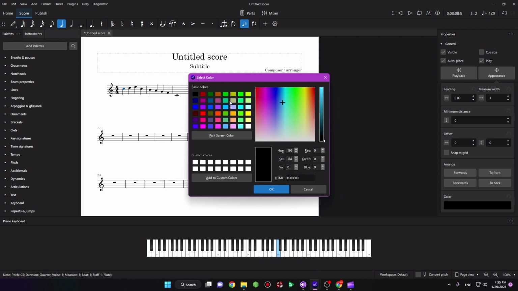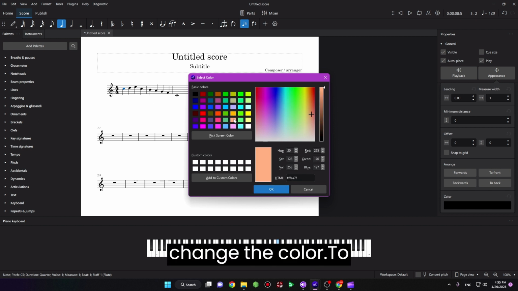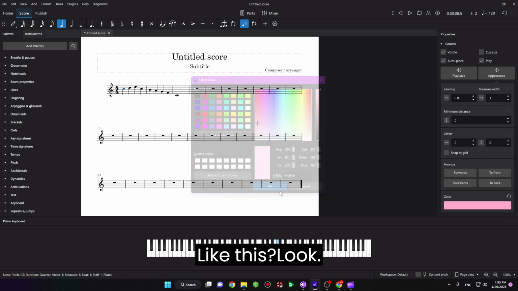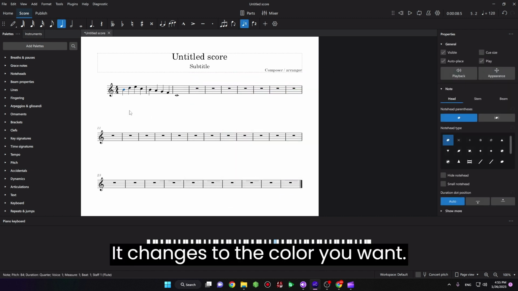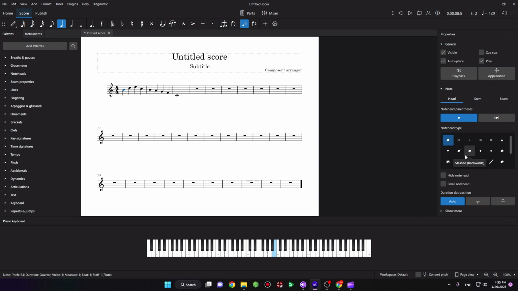And if you want to change the color to red, just click red, or like this. Look, it changed to the color you want.